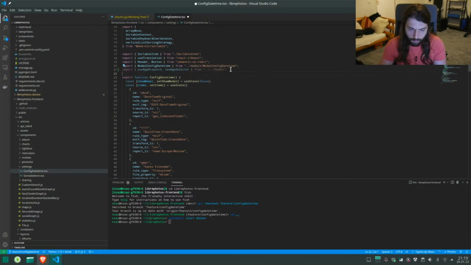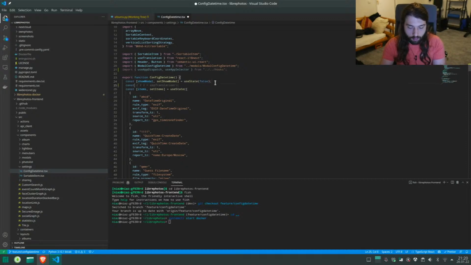Okay, so we now want to use const, and then these guys here, and we will call this rules equals state config datetime.